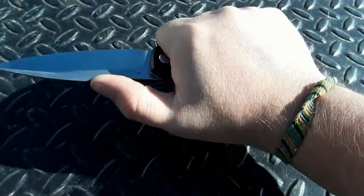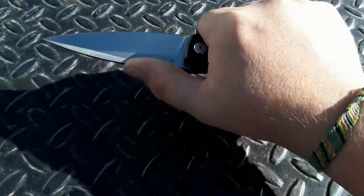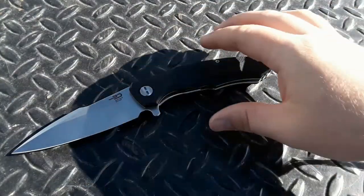It's a little bit of a less natural position, I guess is the way to say it, but still works great. So yeah, ergos are very nice.